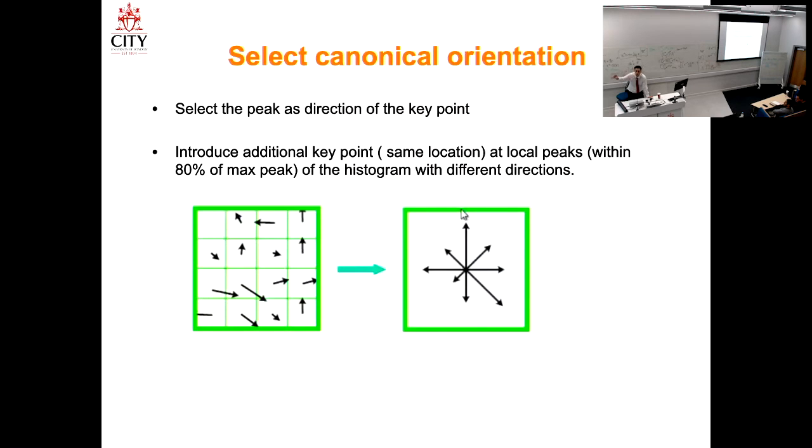And I store them as two different features so that I have the second winner as well, if they are within 80% of the max peak. So I can have one or two or more from each area, usually one. So if this is the dominant orientation, then I rotate it and say this is one, and then I have another one, which is the bigger one, and then I have a second one. So I have that area, that bit around the corner, and I stored it vertically.